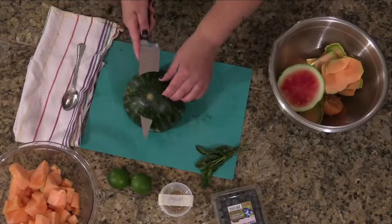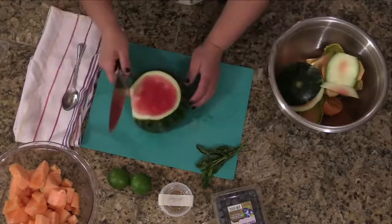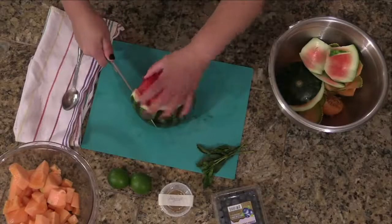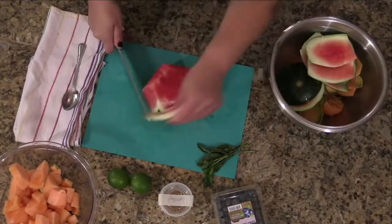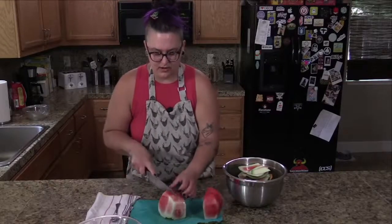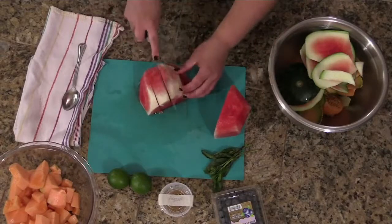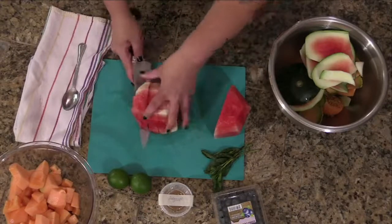I like to cut off this top here. And we'll do the same thing with our rind. Going along each side and cutting off all the white and green here, leaving just this watermelon flesh. And you can keep it whole like this or cut it in half. I think that makes it a little bit easier. Again, I like kind of bigger pieces of watermelon. Oh, here's some more rind. And we'll add all of this to our bowl as well.